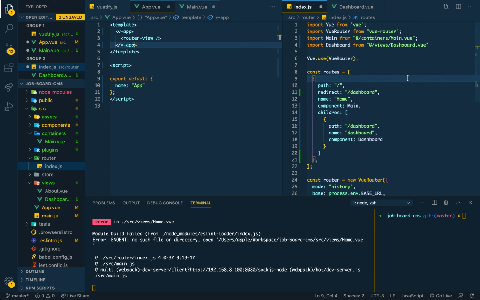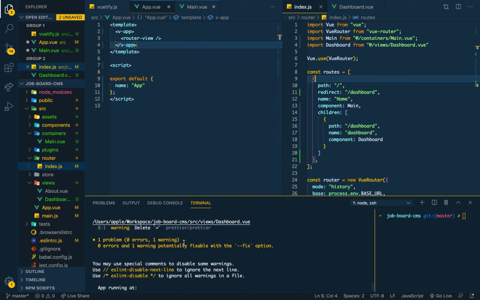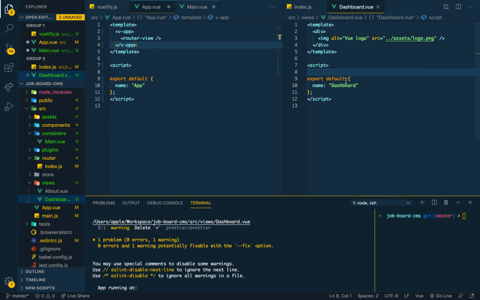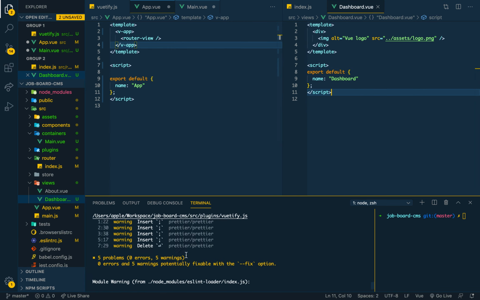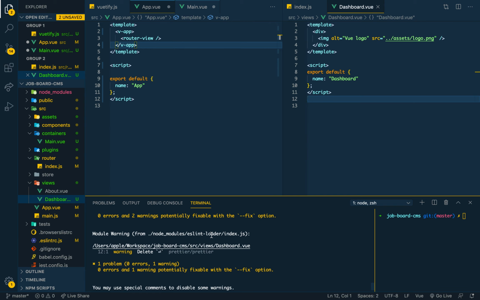Alright, so we save it, and one problem, what's the problem? Dashboard.view deleted. Oh, I just hit the picture. Let's just leave it. Okay, so that is it.